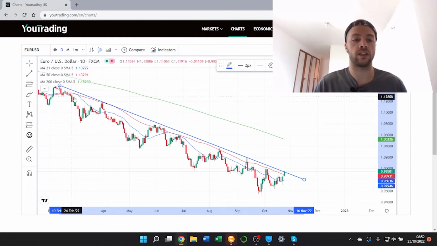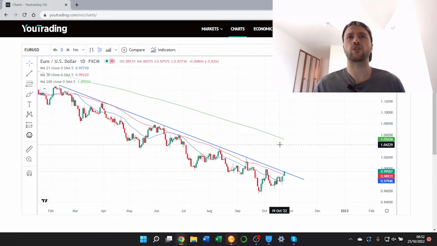We've been in this downtrend since February in euro dollar. Why have we been in the downtrend? Just a quick fundamental overview. It's pretty much the Fed being more hawkish than the ECB, core inflation in the US being persistently higher than in the eurozone. Yes, inflation in the eurozone is very, very high, but it's more driven by energy, whereas in the US it's more driven by underlying economic strength.